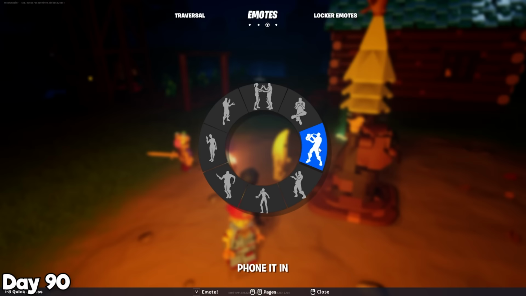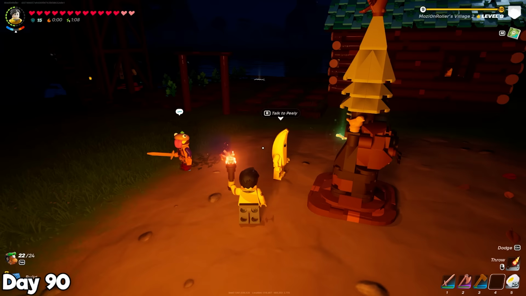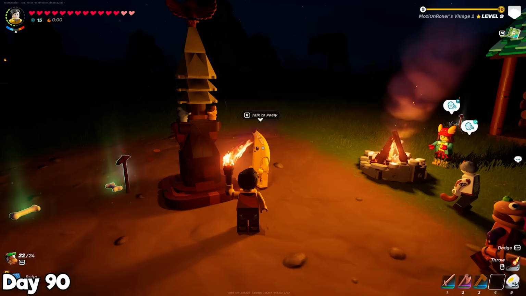We can do a little dance with everyone, a little saxophone session. Look at that, we've got everyone hanging out. Oh god, until violence erupted. Peely, you're not leaving. You are living in this village whether you like it or not.